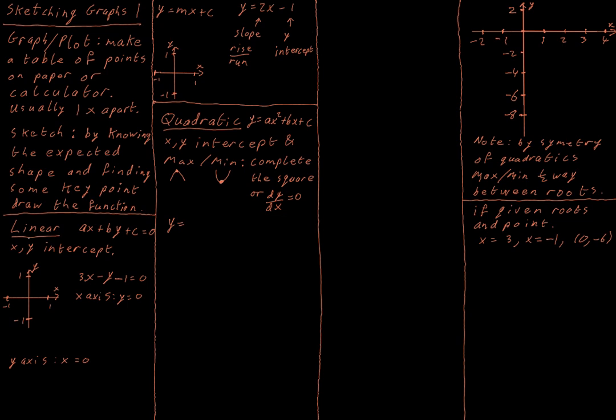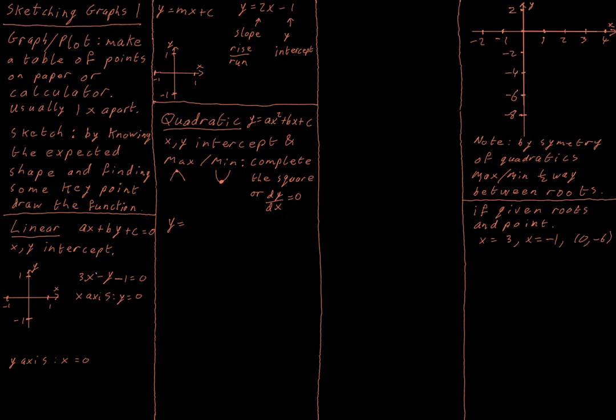So let's start off with straight lines. And I'm going to show you quickly two different ways that we can do this. The first one is if you get the equation in general form, we might then choose to just find where the line crosses the x and the y axis. And then because it's a straight line, we just draw a ruler straight through those points and our job is done.